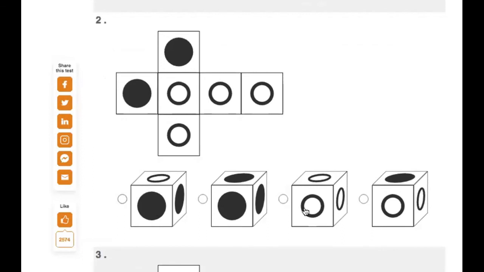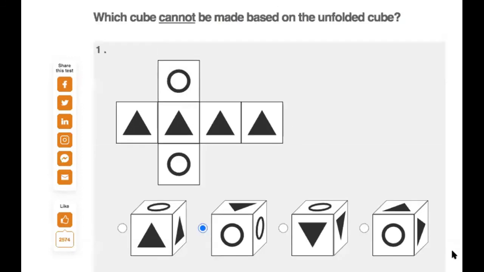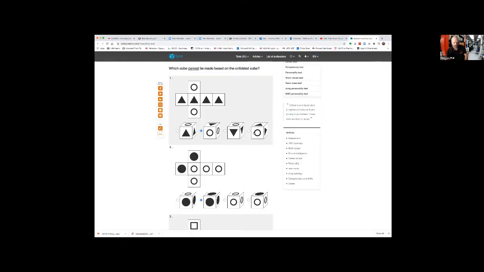Again, A, B, C, D. So you guys are saying B. Yeah, because you have 3 darkened circles and you only have 2 here. So anyway, you get the idea, and it gets progressively harder as you go along. And they'll give you a score for fun and all of that kind of thing. All right, so I encourage you to do that.